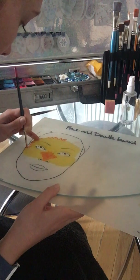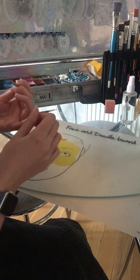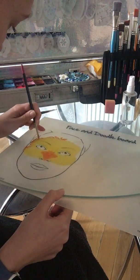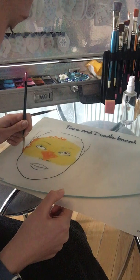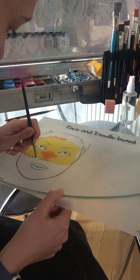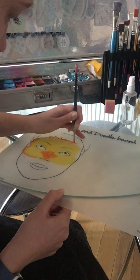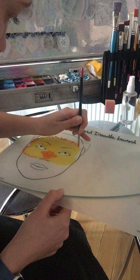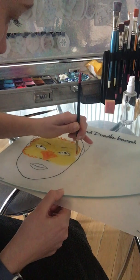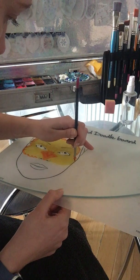But yeah, the thinner the brush, it's got a nice little point on the end. Oh, I'm just sticking my finger in it. Yeah, if it's got a point on the end, then you're going to find it a lot easier. And then just curve round as you get to the nose, and again on the other side, curve it round. Make sure they're nice curved flicks that you're doing. You don't want it to be too straight.